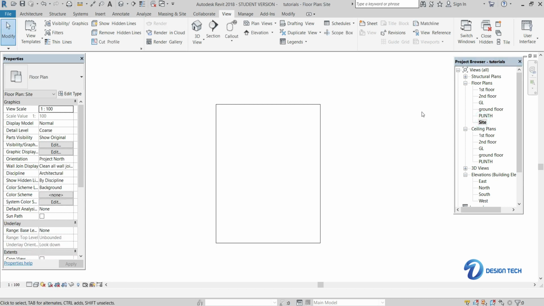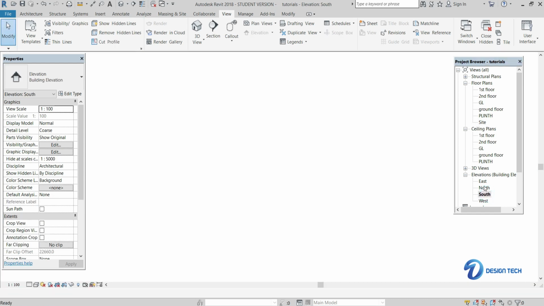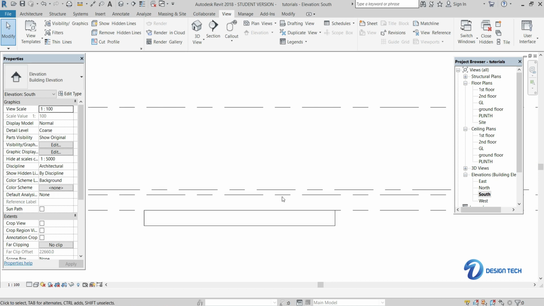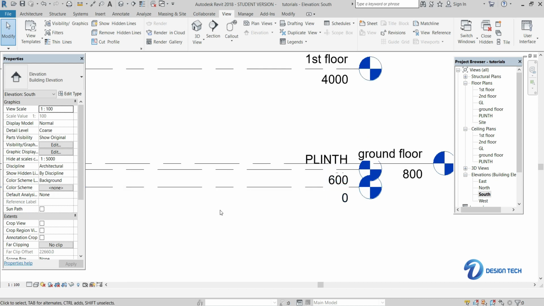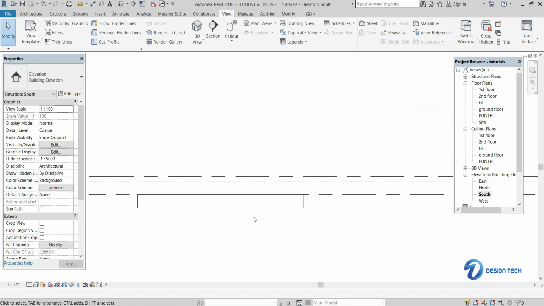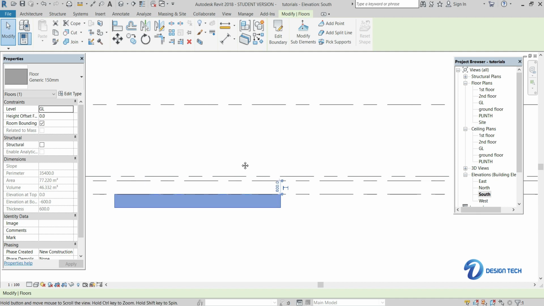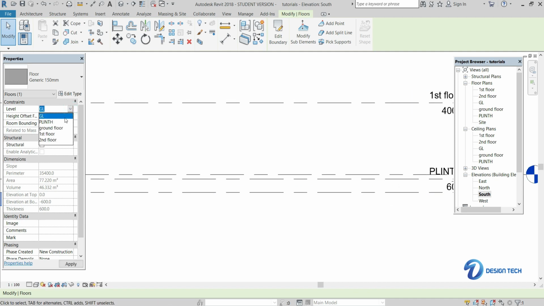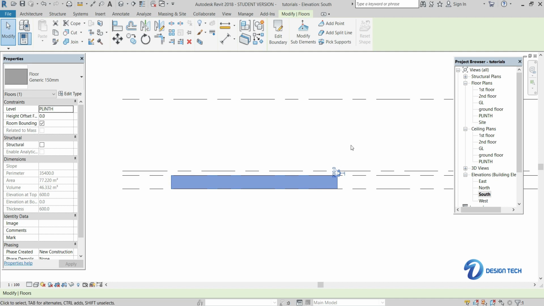Okay, let's go to site. Here as you can see, you don't know upon which level it is right now. To verify on which level the base is lying, go to the elevation option, click any elevation. Here you can see this is our base. It is showing below the ground level, so we don't need it below the ground level, we need it above the ground level. Click on this again. When you select this, here it will show the level. When you want this above the ground level, then above the ground level you have the plinth level. You have to select the plinth. Yeah, it will move up to the plinth level. So here it is.